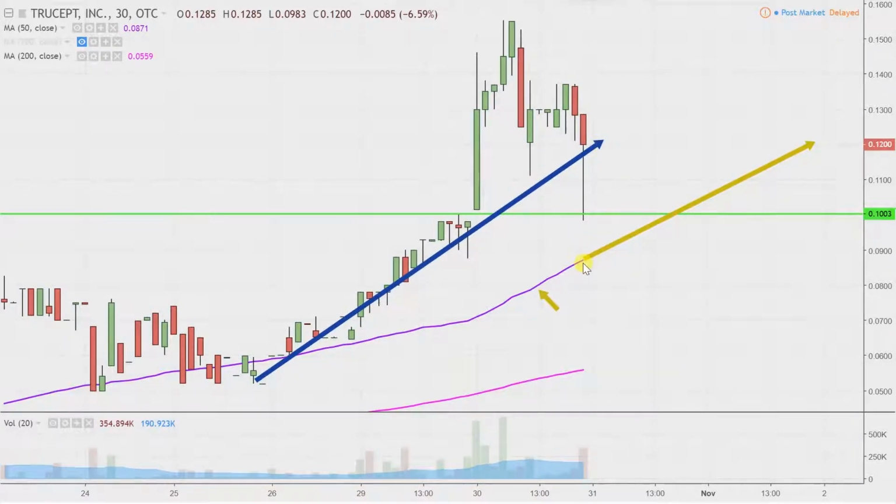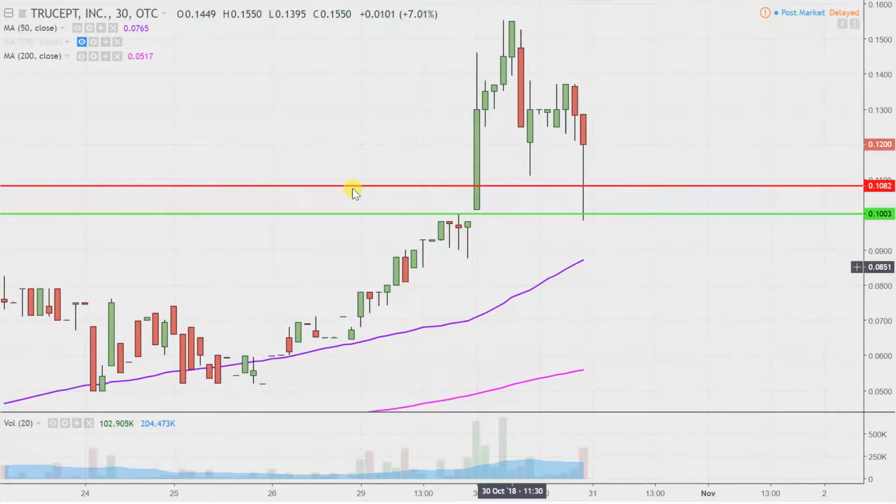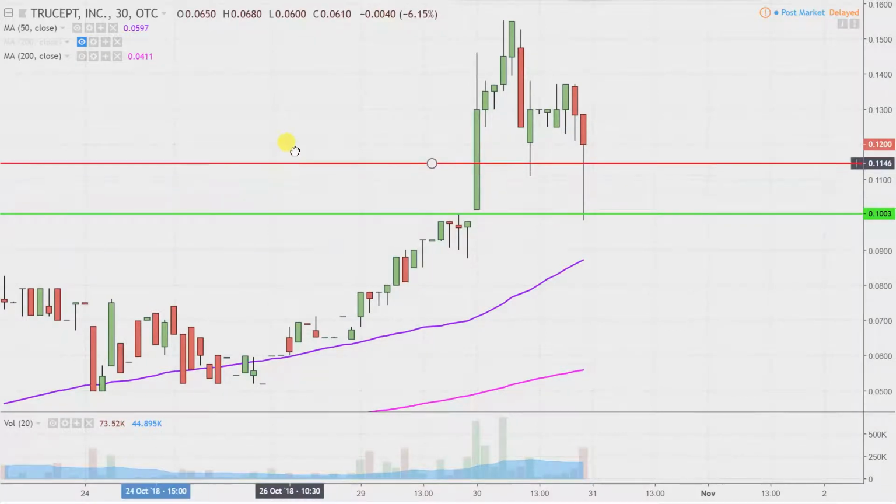Just watch that purple line. As long as the price stays above that line, as the line itself moves higher and higher, then the bulls are in full health, the bulls are in full control. How are you going to best visualize that? That's what's being represented. Again, sure, staying above 10 cents, that would be great. But from the grand scheme of it all, as long as the price is above that purple line, the bulls 100% own the chart.